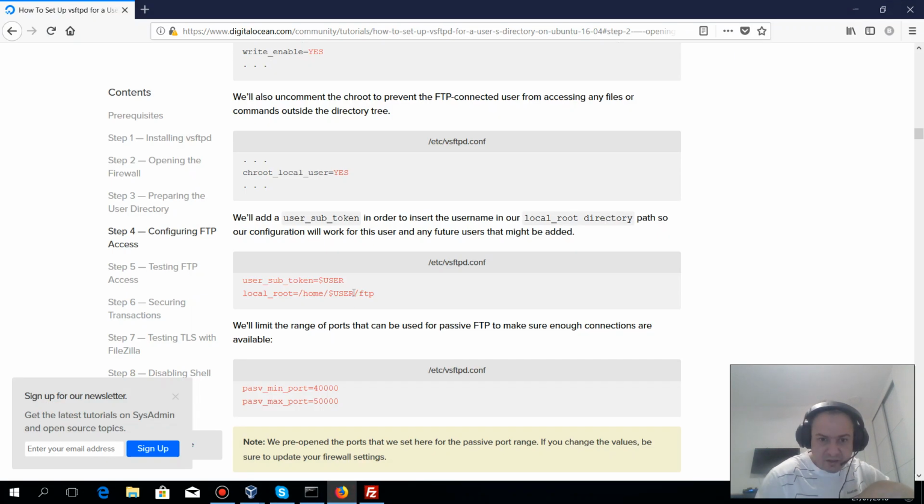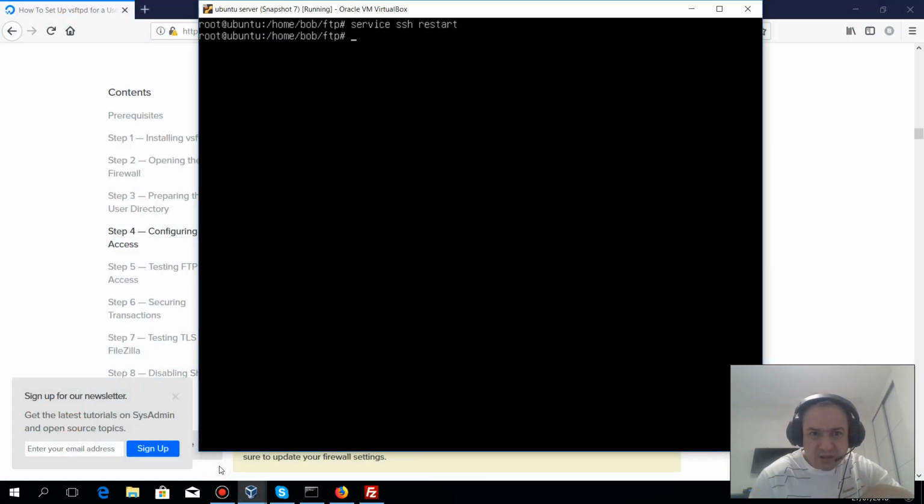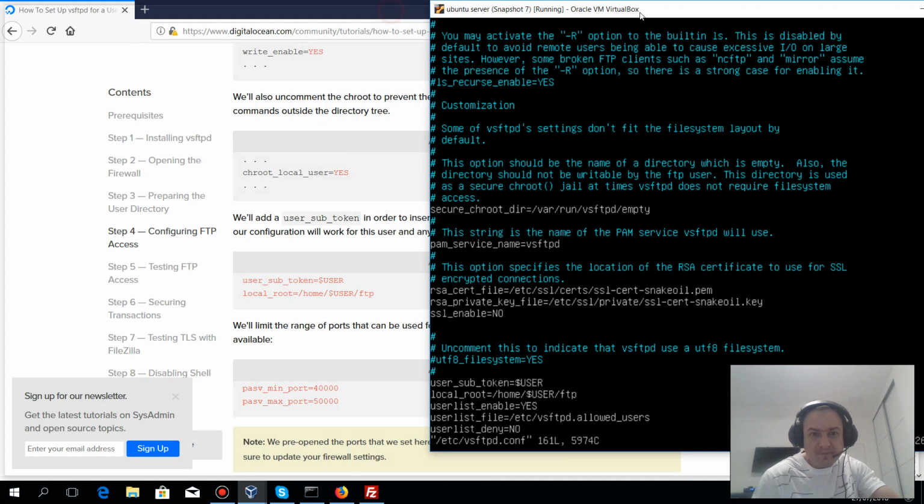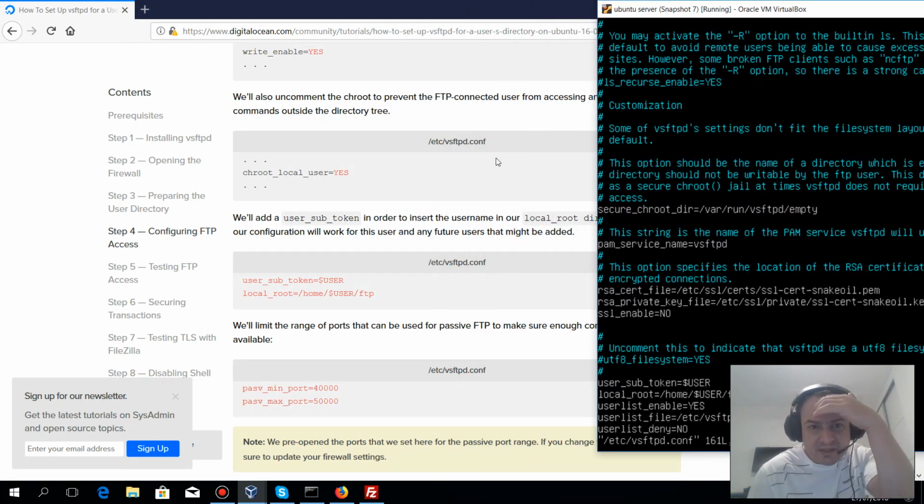Let's go over here. It's home user FTP. Local root home user FTP. User list enable. User list file. User list deny no. I'm missing something here.